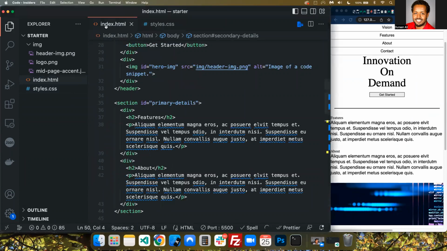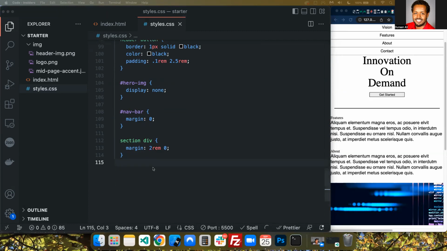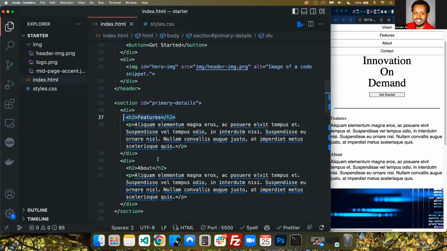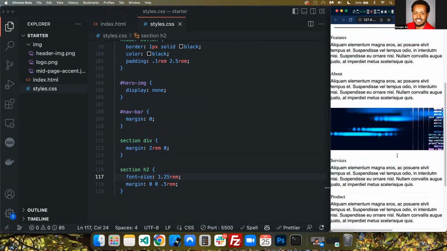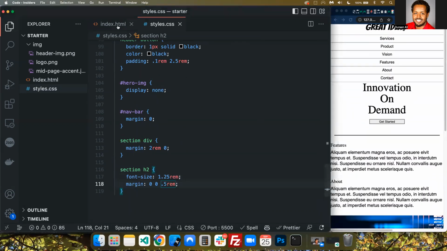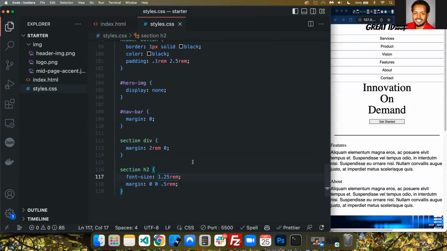Let's target all the titles of the sections and make them a little bit bigger. We're gonna say section h2 because all of them are h2. I don't think it targeted. Let's see. Section h2. Everything looks good, but I'm not sure if it targeted.